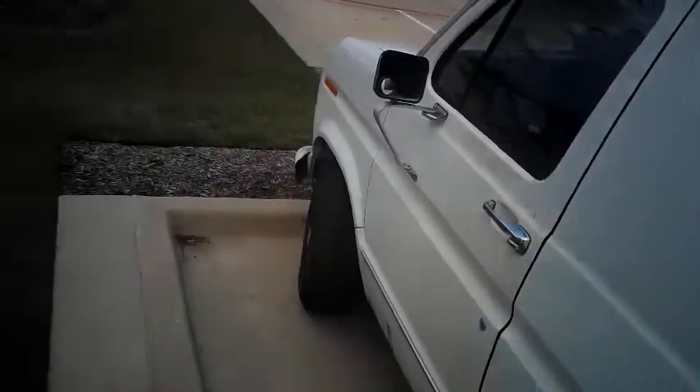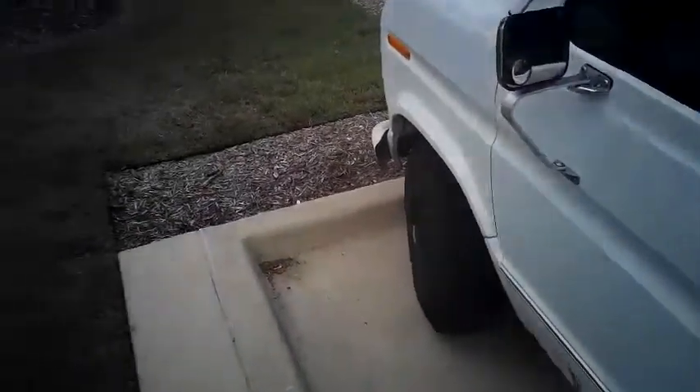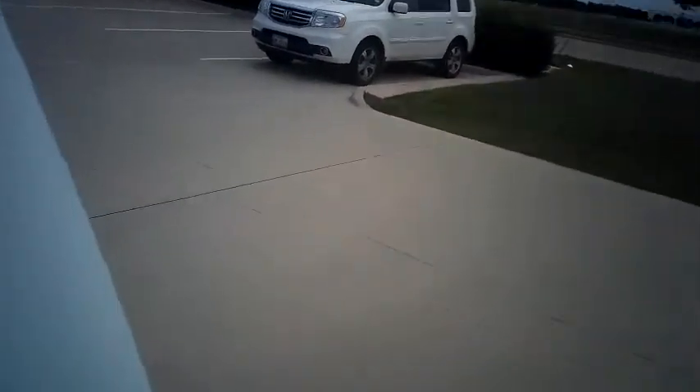This is a large extended van — about 18 feet by 6 feet across. They sent a wrecker out, but it was a small flatbed and they made a decision not to haul my van. I asked them to send a larger wrecker — I have the RV coverage. But don't get the RV coverage unless you have something registered as an RV, because they won't send it. I'm just amazingly disillusioned with AAA. I'm not going to use them anymore; I'm just going to call a wrecker directly.